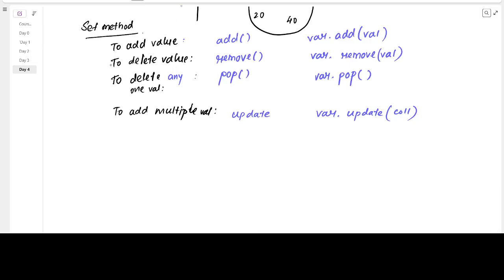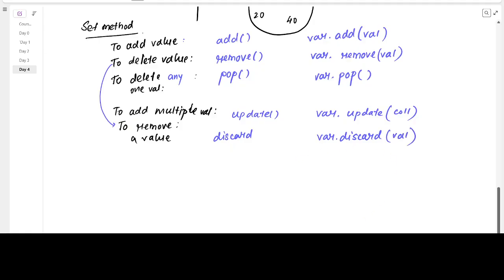Yes. And yesterday I was telling you about discard. Here you can use discard to remove a value, again in the same way. Discard method: s dot discard, and here you can simply mention the value and it will be removed.